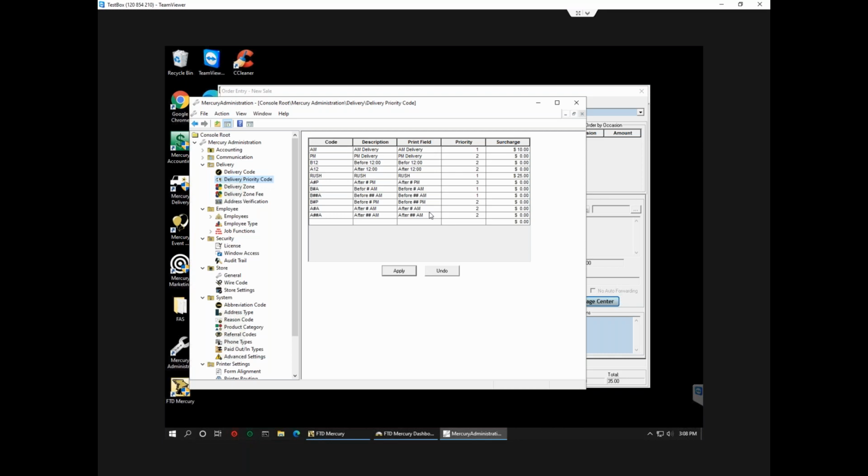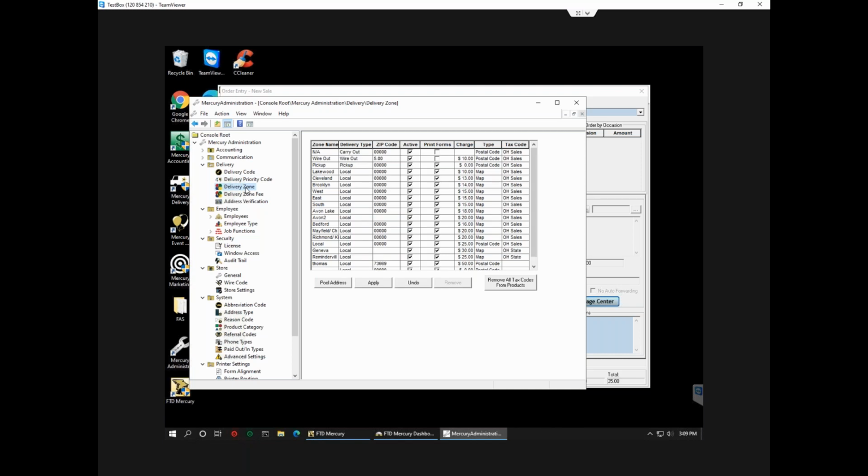And again, you're basically taking an employee away from everything they're doing and making them process and deliver this order. And so they should have to pay for it, especially if that's all that one person is doing, is taking care of that order. So you could set that up here.